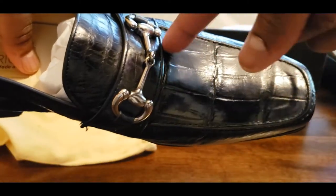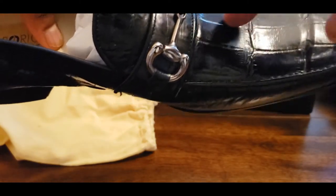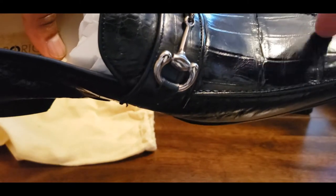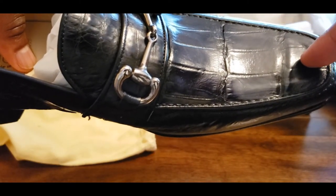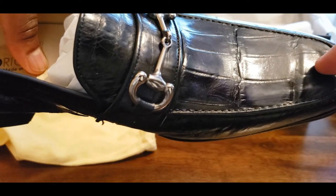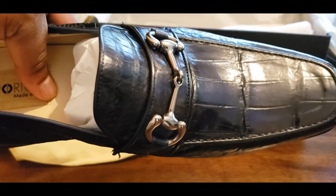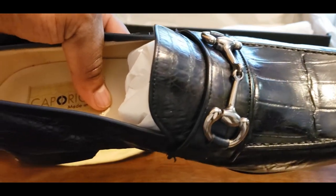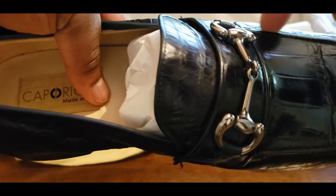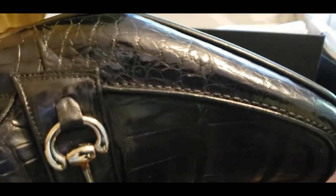They use this part of the gator, I guess, because it flexes the most on the gator and it's pretty strong — it's slithered across just about everything out there. It's a pretty strenuous part of the animal, so it's not going to crack as easily as other parts of leather would. This thing is stitched with perfection — you can look right here and see that stitching along the edge of that strap. They've double-layered this all the way through.